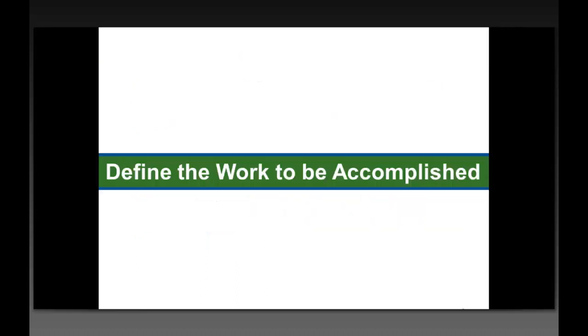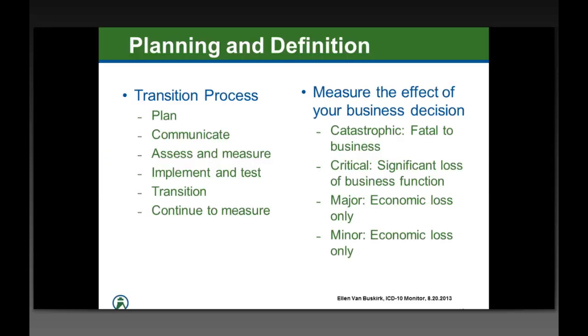So now, as you're considering the strategy and that kind of example of what you want to accomplish as an organization, think about the particular tactical pieces that can make that happen by defining the work that needs to be accomplished. I don't think I need to go over what the planning or transition process and gap analysis process is for ICD-10, because you can go to AHIMA, you can go to AMA, you can go to HIMSS. All that information is out there.